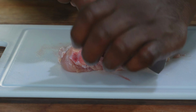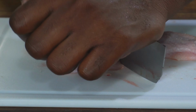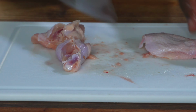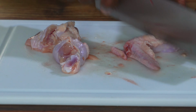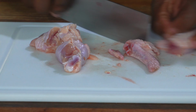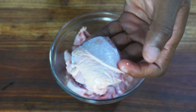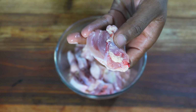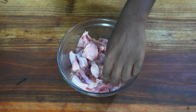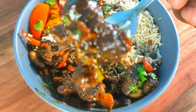Brown stew is closely tied to Jamaica's African heritage. Even today, similar stews are made in West and Central Africa. It took African traditions and blended them with indigenous ingredients like allspice and used sugar, which was readily available, to brown the meat and create rich caramelized flavors. This technique isn't just great for chicken, it was traditionally used for tougher cuts of meat like oxtail to make them tender and packed with flavor.